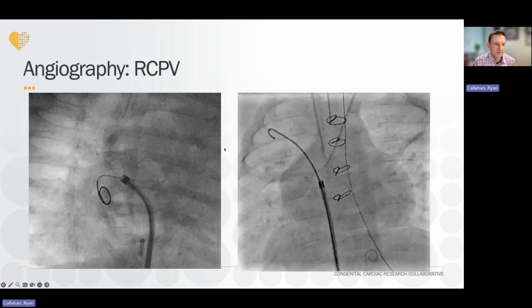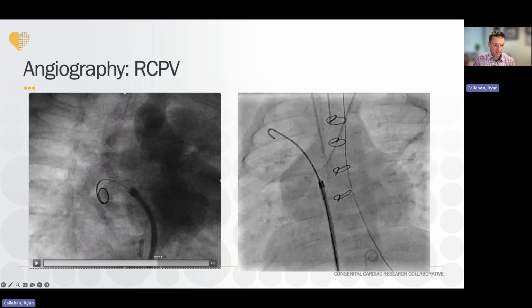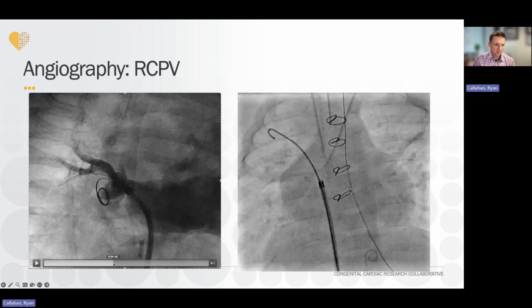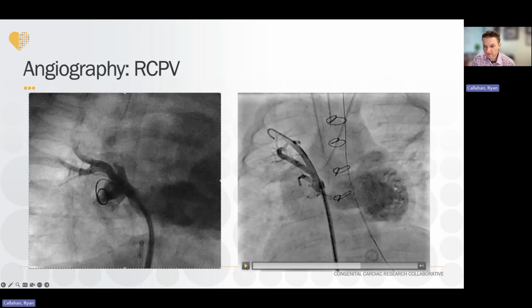Okay, how about right common veins, where all the veins come back through one vein on the right side? There's some funky patterns that we can get from time to time. Sorry, this geography is terrible, or this video is terrible. But you see all the veins of the right lung coming through and then narrowing here, probably to about 50%. So this is normal to moderate. And then this is a little bit of an odd pattern, but again, all the veins, even though it looks like a hand with fingers, kind of coming back to a pretty tight, severe stenosis there.